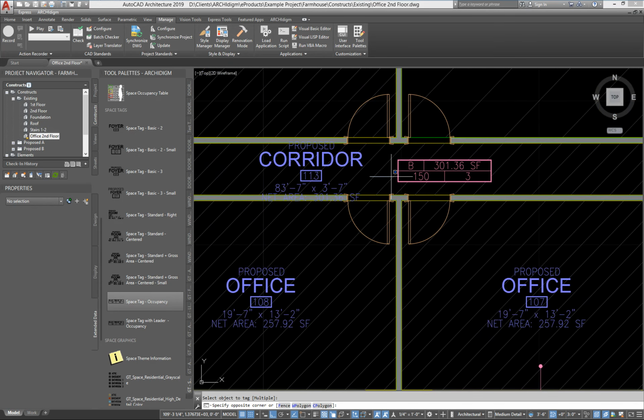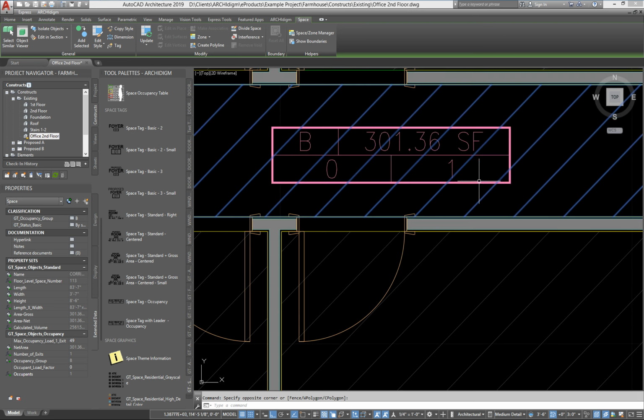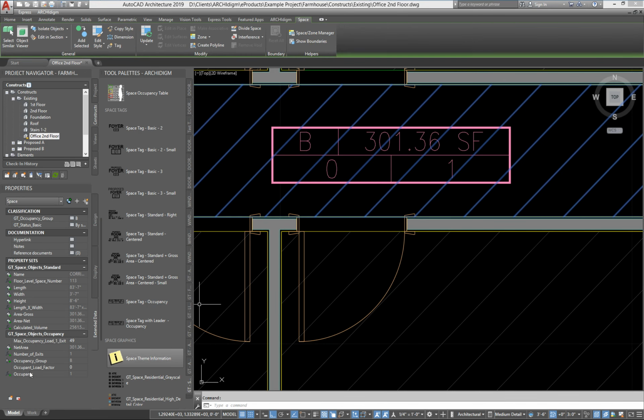What happened here is that we decided that we should not allow a 0 occupancy load. So if you go in here and you put 0 in, it's going to round it up to a 1. And we even put a warning down here. If you highlight, don't use 0. You can see right there, don't use 0.